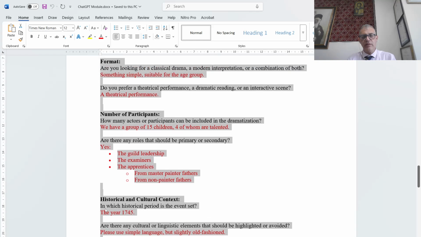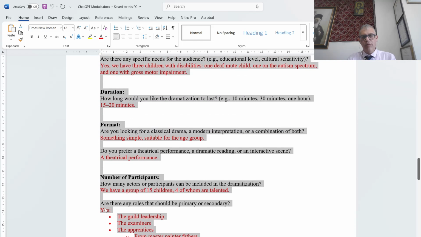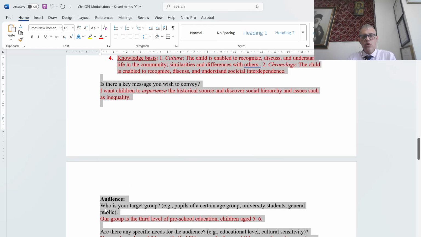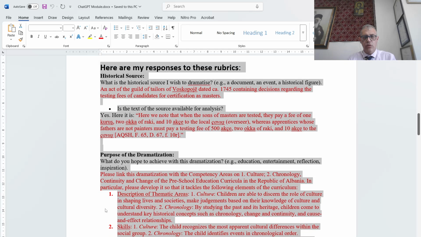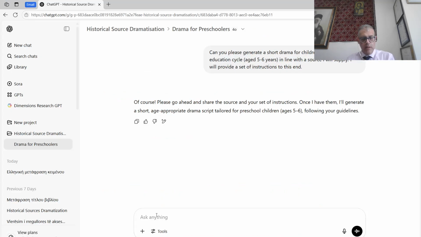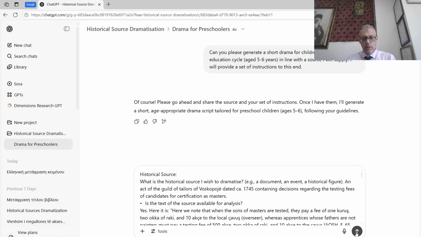Prompts are information commands, clues that we give to ChatGPT so that it takes these into consideration. So here we copy that and we place it in ChatGPT.